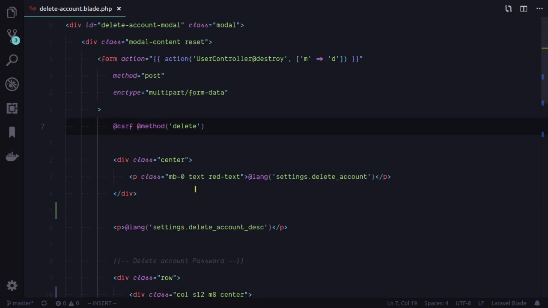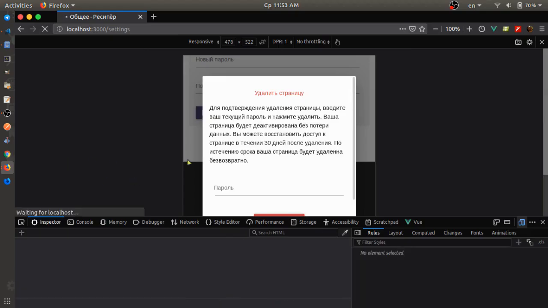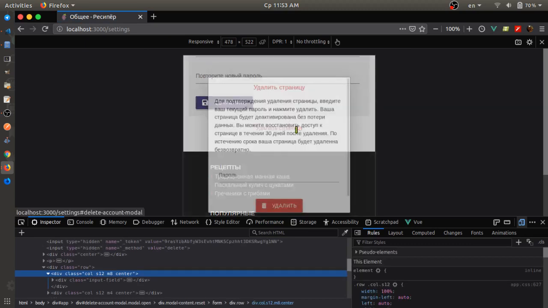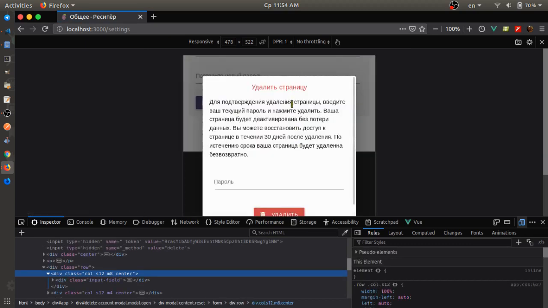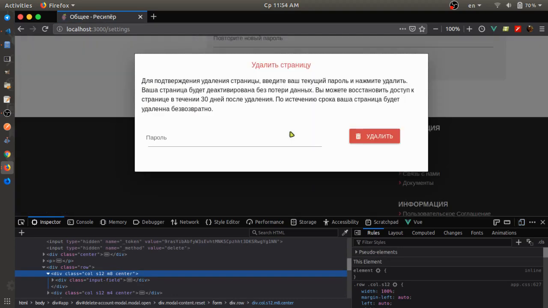Where's the title? I have a paragraph right here. Let's do not paragraph, but instead H3. Maybe H3 will be a better approach. Remove page. Yeah, dude. It's better. So one problem fixed.